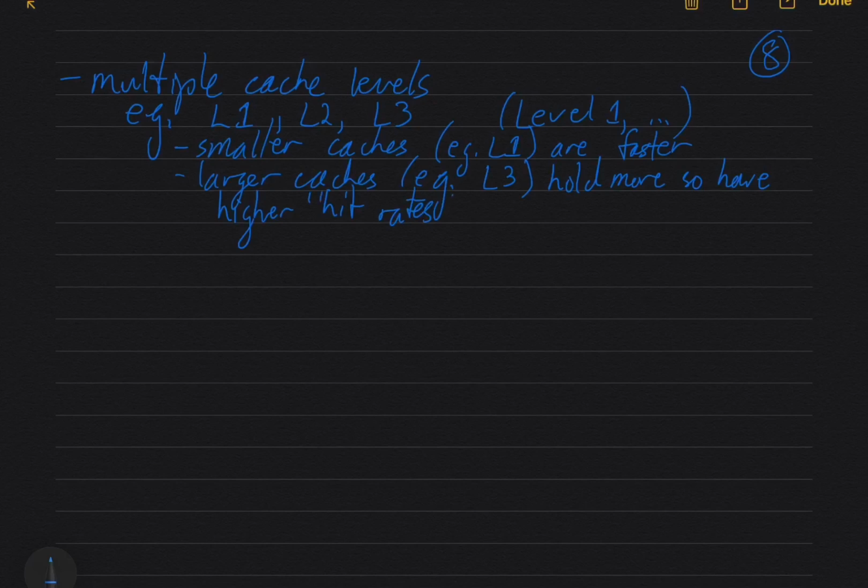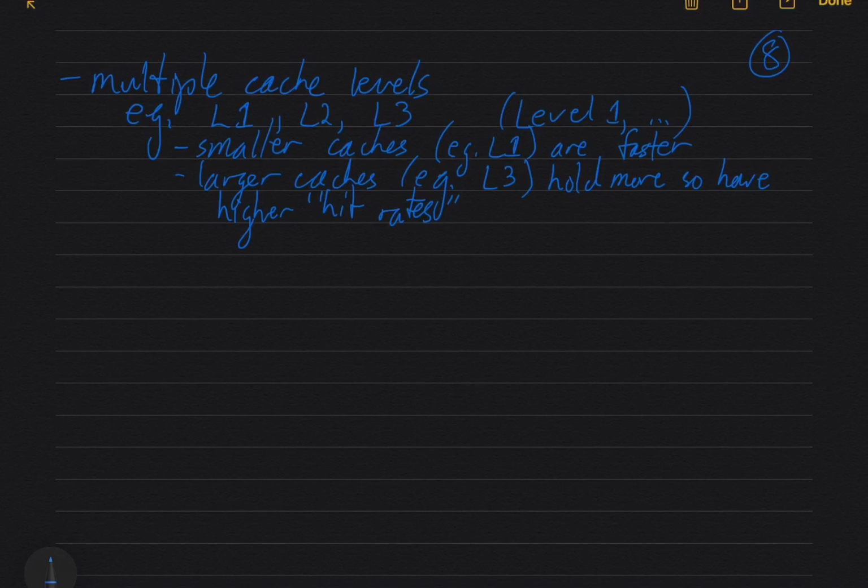So they're not mafioso going around killing people. The hit rate refers to, on the previous page there, the first time the processor requested word C, it wasn't in the cache, so that was a miss, and that memory access took longer to satisfy. But then the second time it asked for word C or word D, it was already in the cache, and so that was a hit, and so it was satisfied faster.